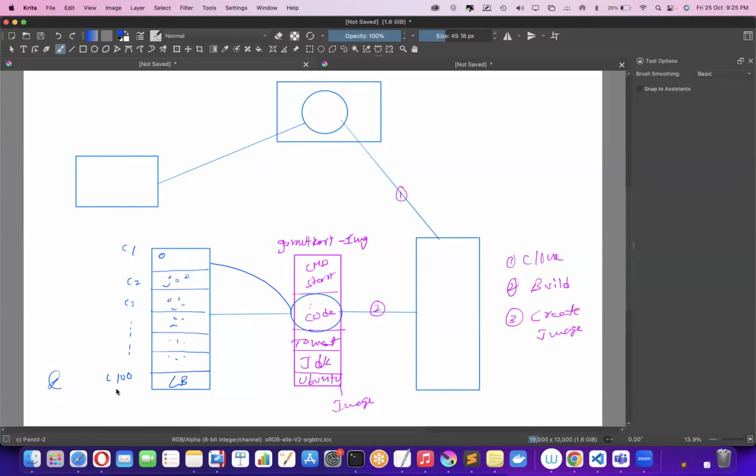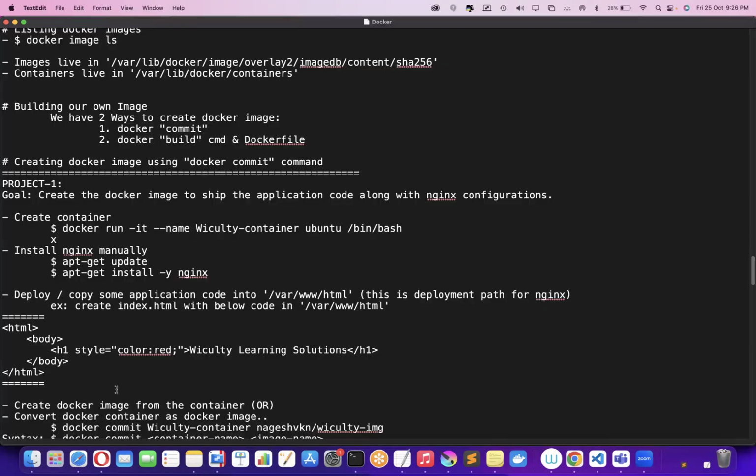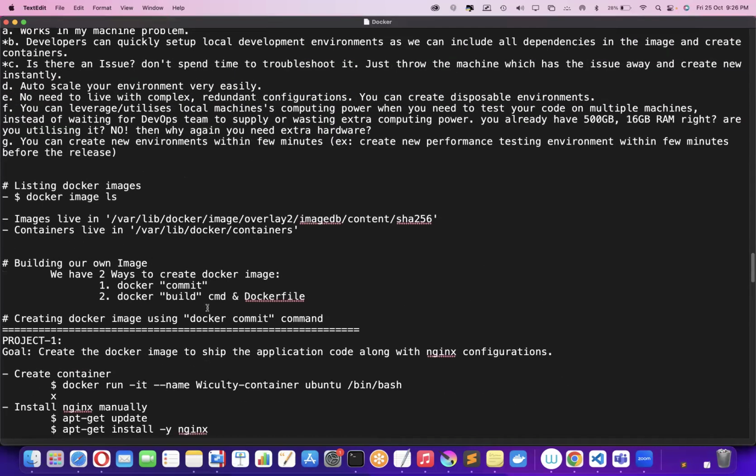So we call this what? Application containerization. If you are running your application in containers, we say my application is containerized. Is your application containerized? It means you are able to run your application in containers. It means you have created the image, you have your own custom image, and you are able to run your application in containers. Application containerization. Is this clear? Understand the importance of the Docker image, the value addition it brings to DevOps automation. Any questions you have?